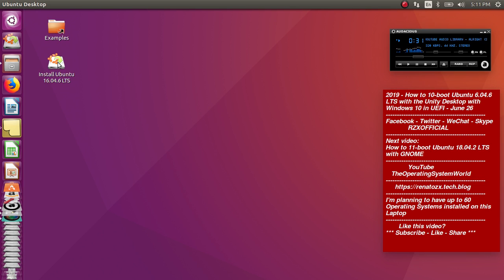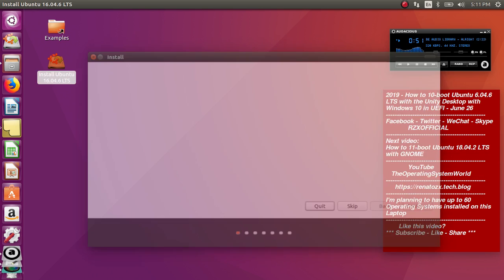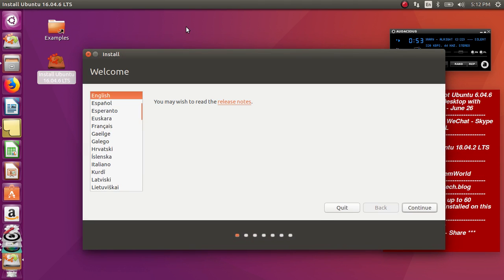Just double click here, install Ubuntu. Ubuntu is supported until April 2021, so I'm planning to install all the available Ubuntu desktop versions and flavors.